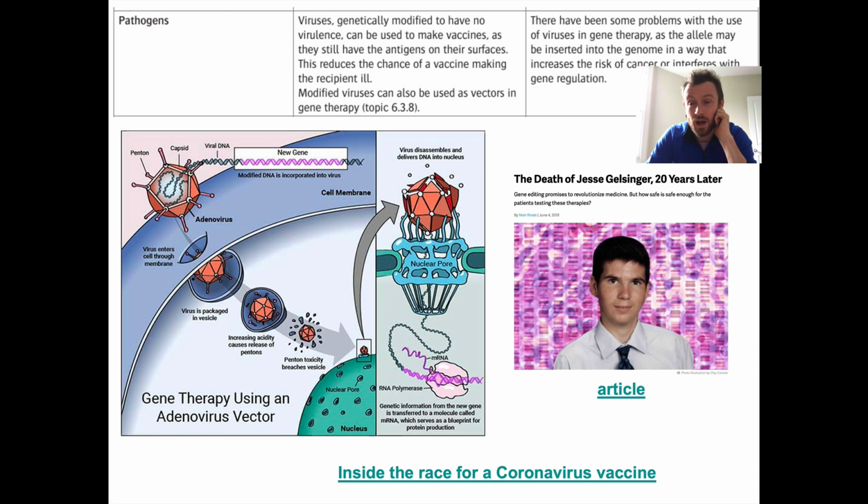I'm not sure why. I think it may have been an immune reaction to the virus used to deliver the gene. And have a look at that article if you'd like to know more. Another reason that we might modify viruses is to make a vaccine. So, for example, we're trying to work extremely hard right now to come up with a coronavirus vaccine.